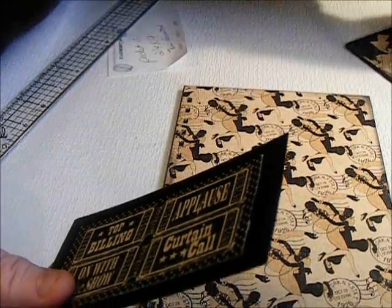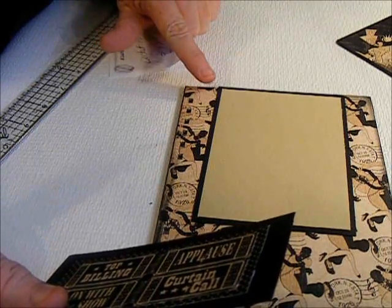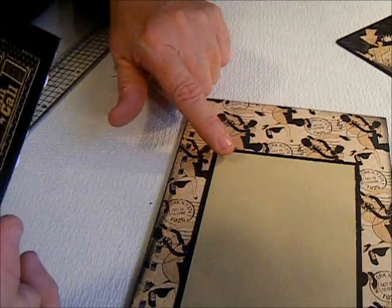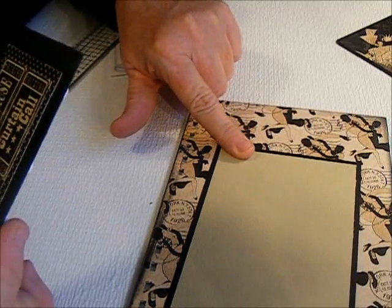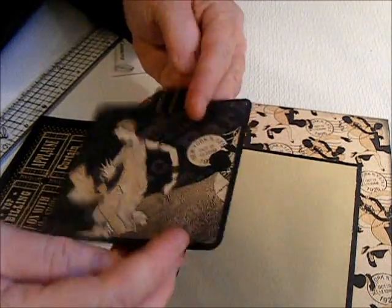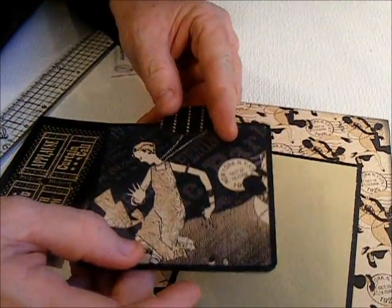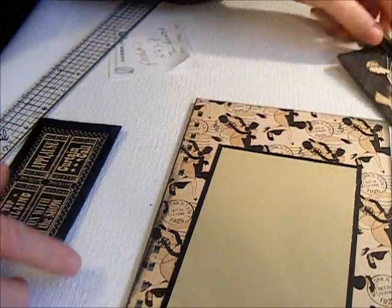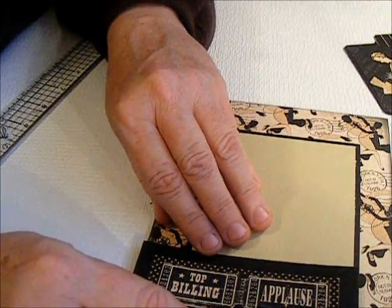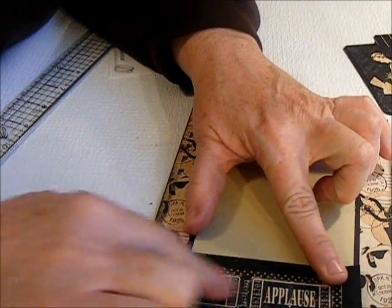Now what I did was I made a photo mat, and my photo mat is a 4 by 5 1/2 in the black cardstock. Then my mat is 3 3/4 by 5 1/4. Then my tag that I have made is a 4 by 4. The cardstock is 4 by 4, and then my mats are 3 3/4 by 3 3/4. Now my little pocket here that is on Pop Dots is a 5 by 2 3/4, and then whatever you're going to place on yours.